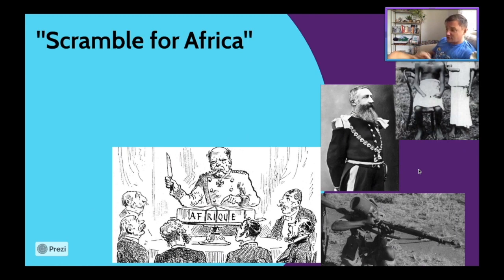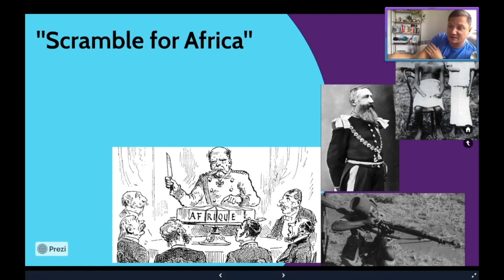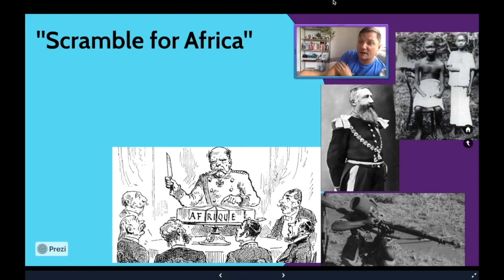Now, after several different explorers went into Africa, you got people like David Livingstone, Cecil Rhodes, and Henry Morton Stanley, these other people that are going to start navigating some of these rivers after the advent of quinine medicine and start trying to find places like the source of the Congo, and also trying to spread missionary activity. They are going to start pushing their way into Africa.